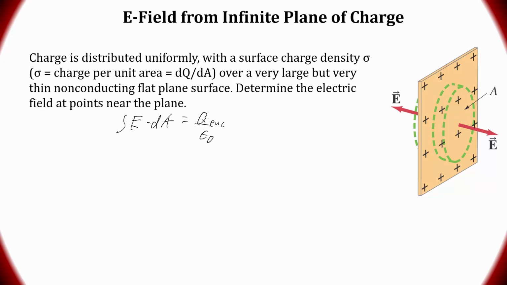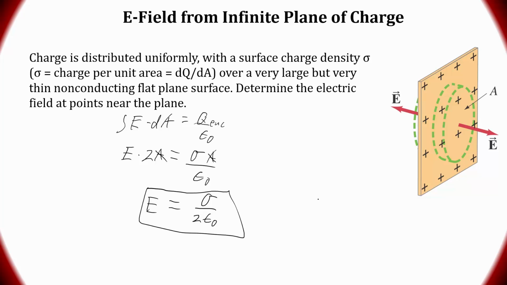And in fact, I'm just going to call that area A, because I know it's going to cancel out anyway, and I'm not going to write out the formula for the area of a circle because I'm that lazy. Okay, so we end up with E times the area through which the flux is going, which is the area of that circle, and we have 2 of them, so we'll call it 2A. Now the enclosed charge here is the charge per unit area, which is sigma times the area over epsilon naught, and like I just said, these areas go away, and just like that we get our nice simple formula of sigma over 2 epsilon naught.